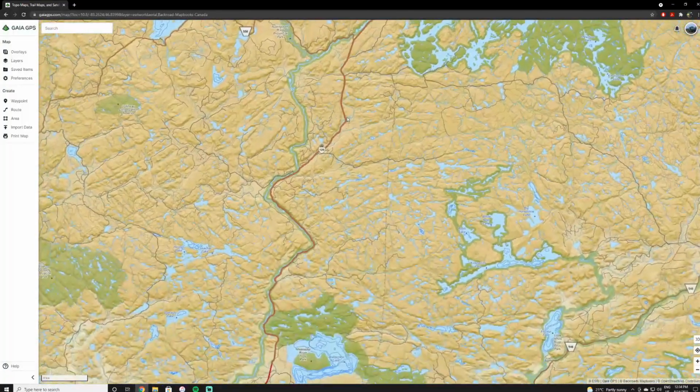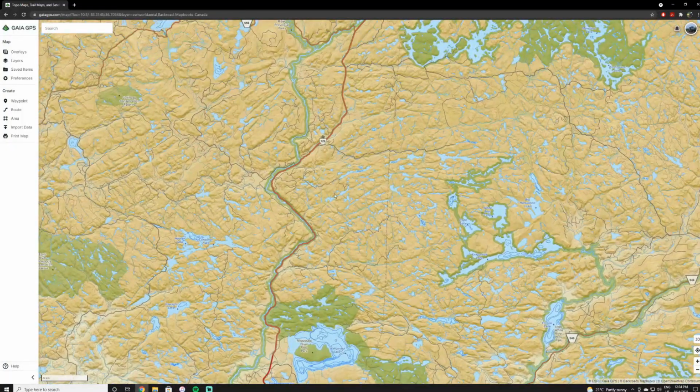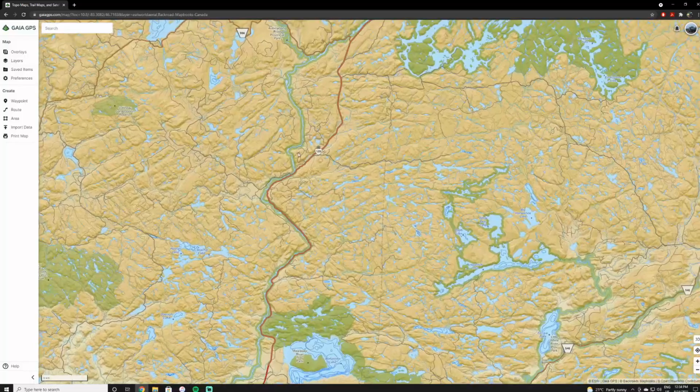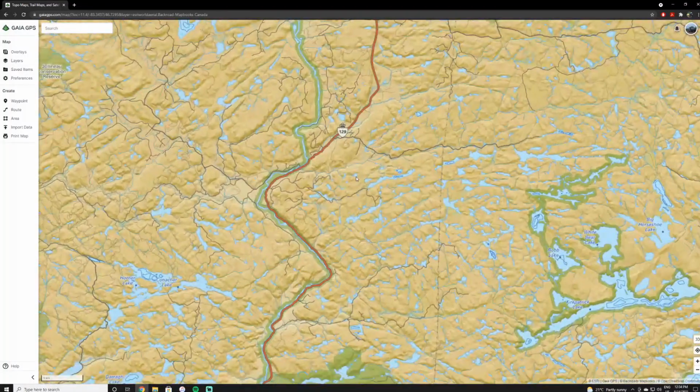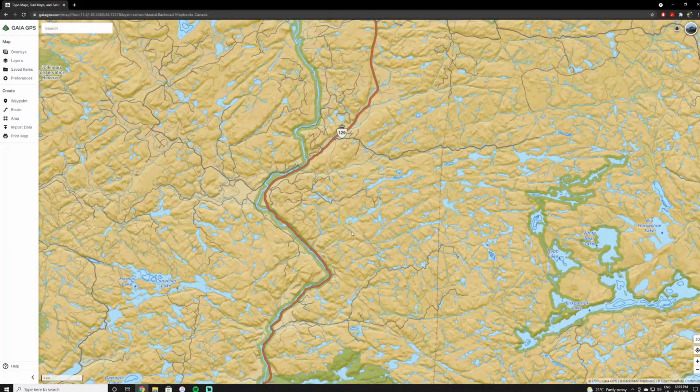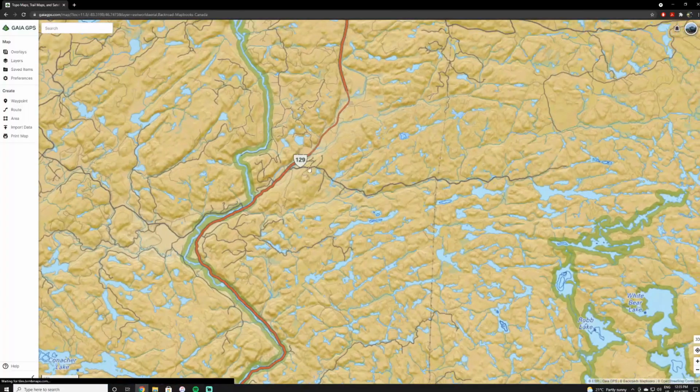But just for a little blank canvas, we'll go down here halfway on 129. And it doesn't really help you much. You're not going to find much in terms of a campsite by looking at the base maps from Backroad Mapbooks. Okay, you're going to find some logging roads that go a little bit close to a lake. So we're going to zoom into that.